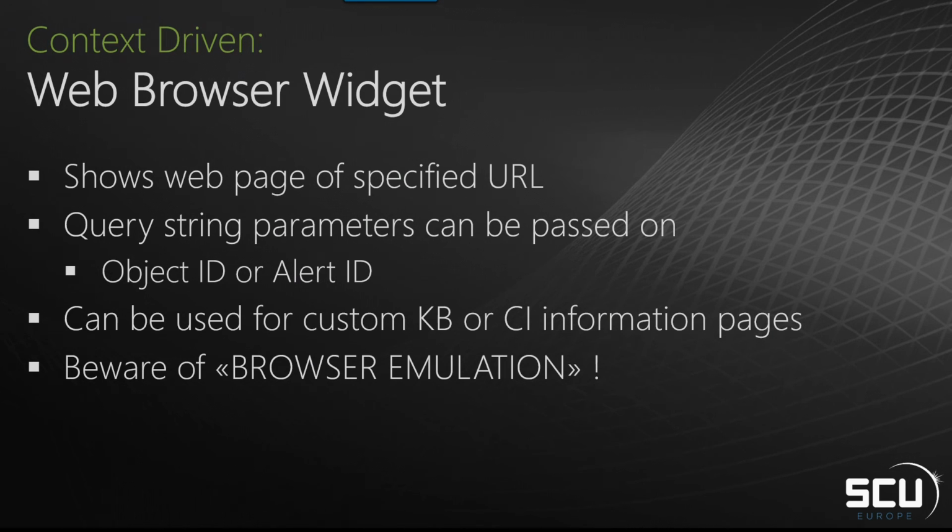You could also create, if you use Service Manager and Configuration Manager to build up a CMDB, informational pages about your CIs. So you could pass on the object ID. There is some script or web page running on your web server, gathering the data and displaying a web page right within your web console. This is very interesting, and this is something where you have enormous flexibility and enormous possibilities. We will see some demos about that.